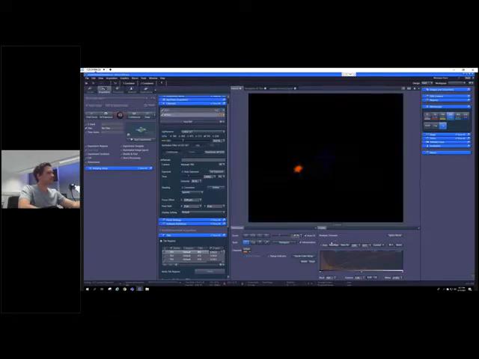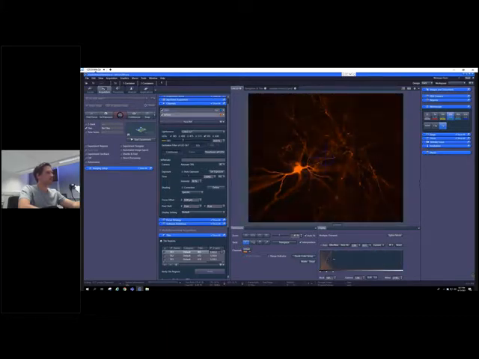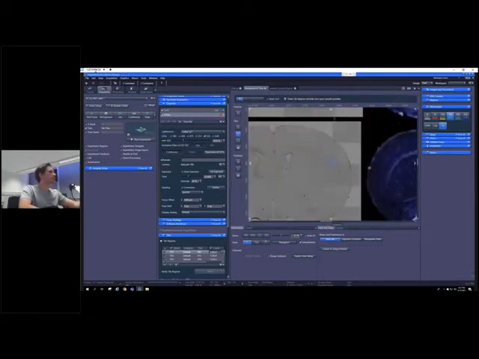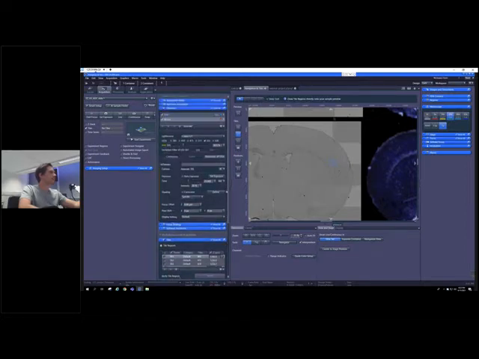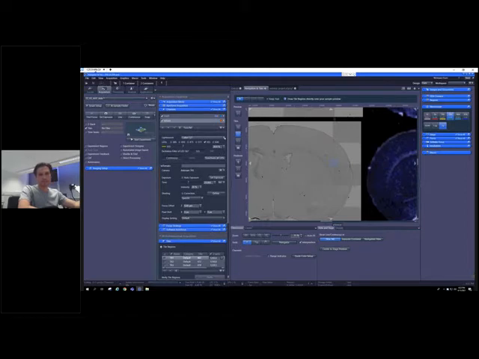But as you can see, our neurons are very much expanding into the tissue, so they're very much expanding also into the Z range, meaning we see a lot of out of focus blur. So for this experiment type, therefore, I'm assigning a tile scan, and besides the tile scan, I also want to assign directly a cleanup of the images, which is also a new functionality in Zen 3.4, which is called deblurring.